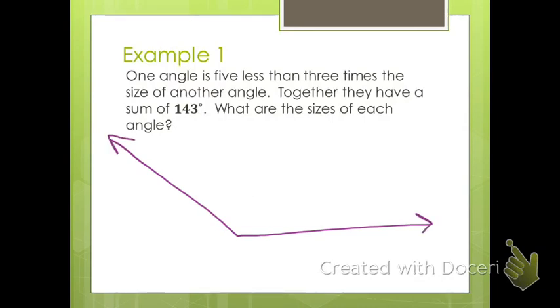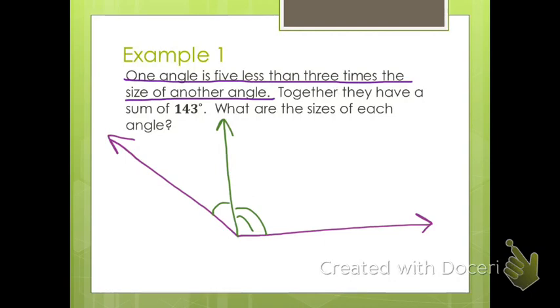Okay, so I'm going to have two angles. So somewhere in here, let's get a different color. Okay, so I'm going to have an angle here and another angle here. So there's two angles adding up to 143 degrees together. I need to find the sizes for each angle, and I know this piece of information, that one of the angles is 5 less than 3 times the size of another angle. So why don't you just try some problem solving techniques and see what you could do with that. So if you want to pause the video, that would be good, so you can think about it and see if you can come up with something that works for the sizes of both of these angles.